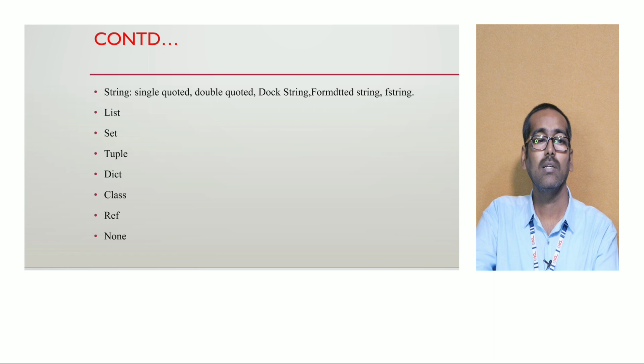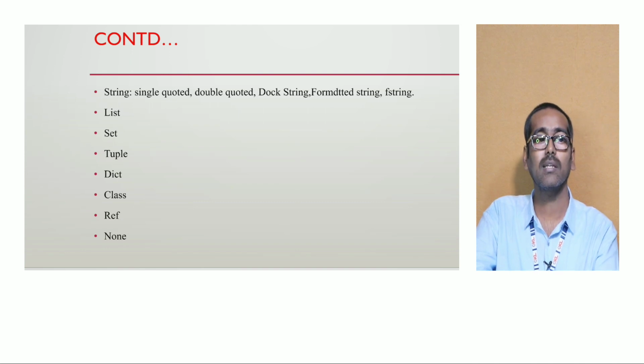What makes them different? List is a collection of values, but it can allow duplicates, and we can add or delete or insert or modify. We call this a mutable characteristic. We'll discuss it in hands-on. So list is a collection of elements which can be repeated, and also they can be modified. We can change the order of values here and there. That is called a list.